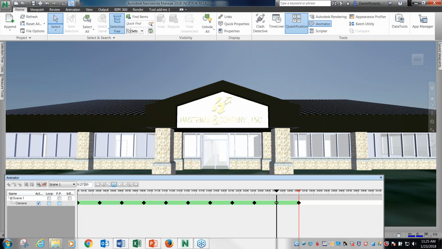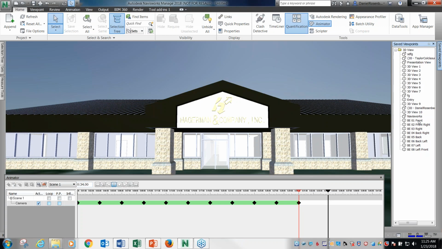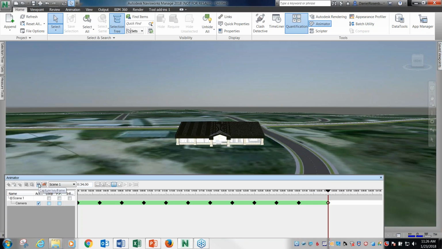Then let's say I want to go to maybe 30 seconds, or maybe we'll move out a little slower, so I'll give it an extra second. We'll go 31 seconds, or, oh, yeah, sorry, 34. Yeah, we'll do 34. Beautiful. And then I'll go back to my front view, capture keyframe, and that should be good.